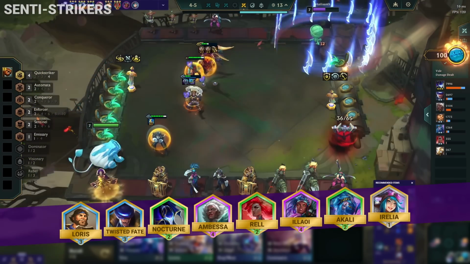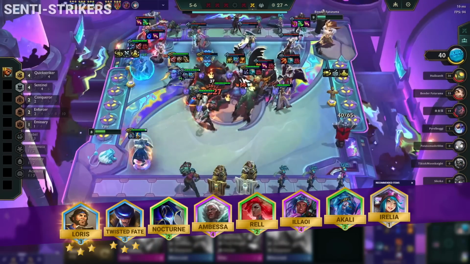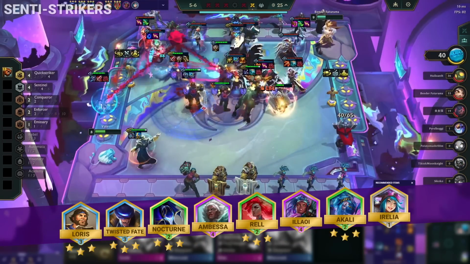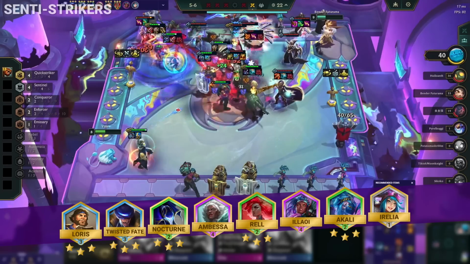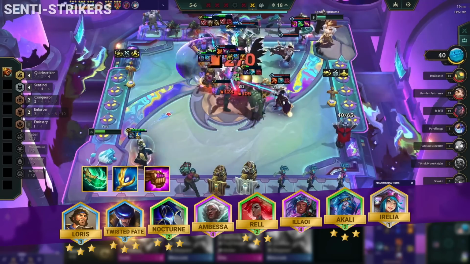The focus here is going to be 3-starring our Twisted Fate as our main carry and Loris as our main tank at level 7, but you do have a bunch of other secondary carry options depending on what the game offers you. First up, TF wants things like Shojin, Archangels and Dual Gauntlets if you can.